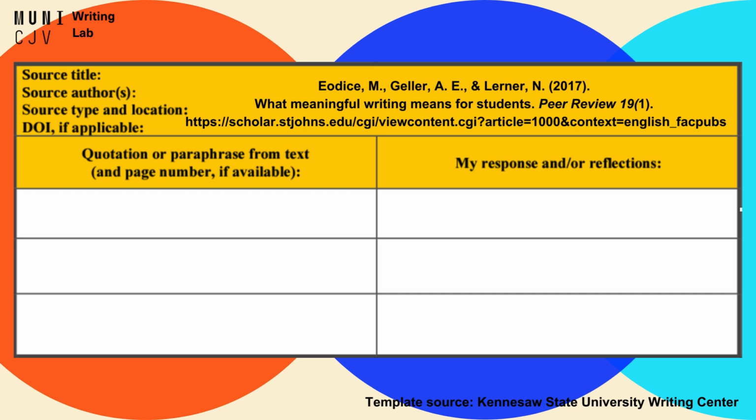Then you can see my page has two columns. On the left, this is what I called earlier the record of what I've read. On this left side is where you're going to simply record interesting things, interesting moments maybe, that you find in the text. And here in this template, notice that it says quotation or paraphrase. It doesn't say summary of the whole text.